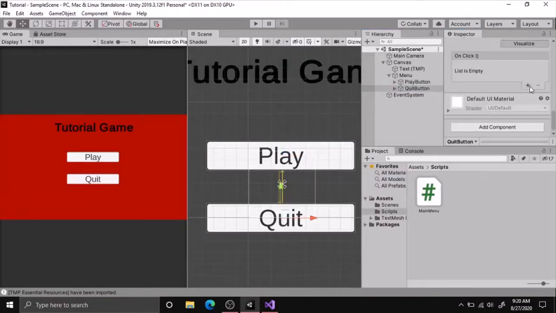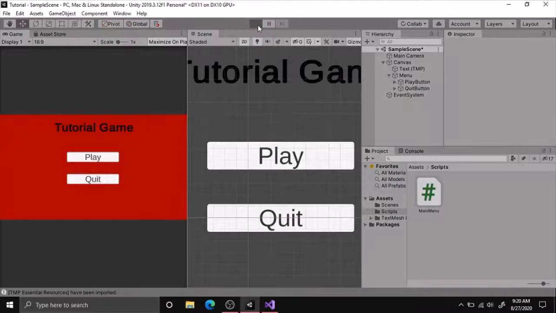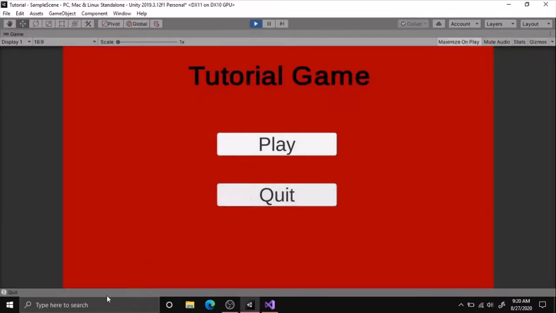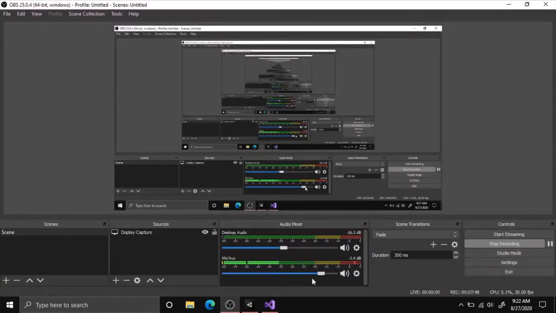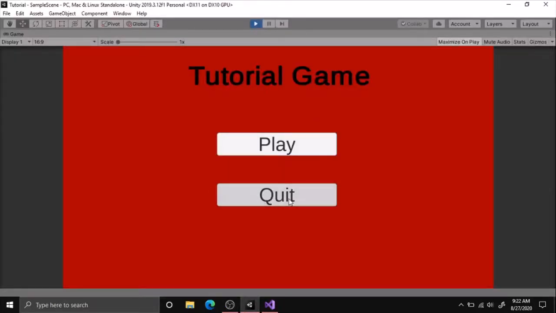Now we're going to do the same with our quit button. So we're going to stick our quit button thing in here. Play isn't going to work because we don't have an actual scene set up. But quit will put right there, there's the debug. Then let me create a scene real quick. So if you look here, quit button will do that, and if you actually built the game, it would close it.